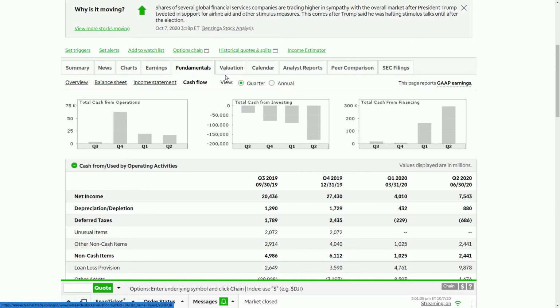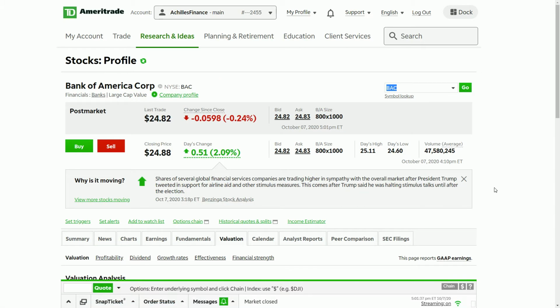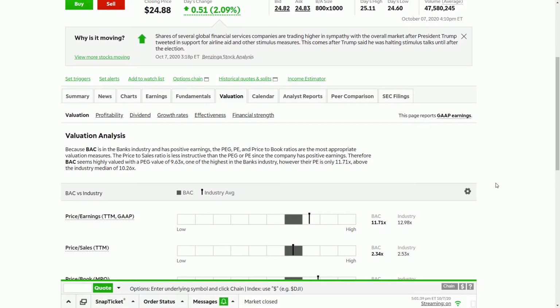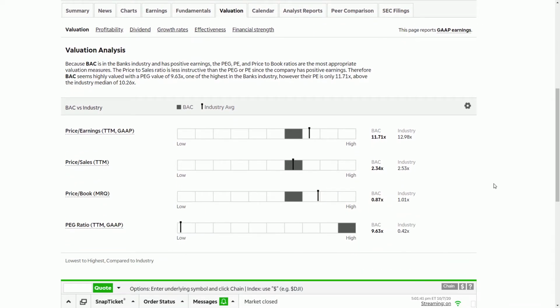So where does that put them in terms of the market float or just compared to their peers? You can see that Bank of America across the board is pretty regular in terms of their industry average. I will say that the PEG ratio, they're a lot higher. However, this is in the banking industry, and generally our mega banks are doing a lot more than just banking, so they do trade at a higher PEG ratio.